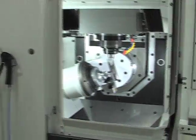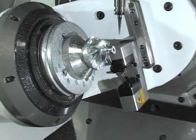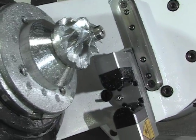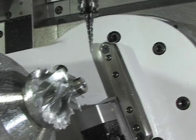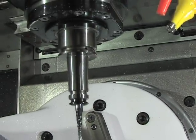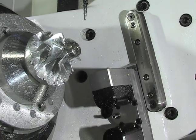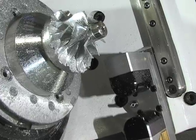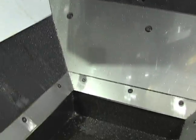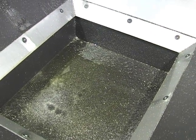Opening the door, you can see the inside of the machine. During this part we're using an oil mist. You can see the chips collecting around the part and down at the bottom, where there's a small drawer where the small chips reside — a very easy drawer to clean, just pull it out through the front of the casting.